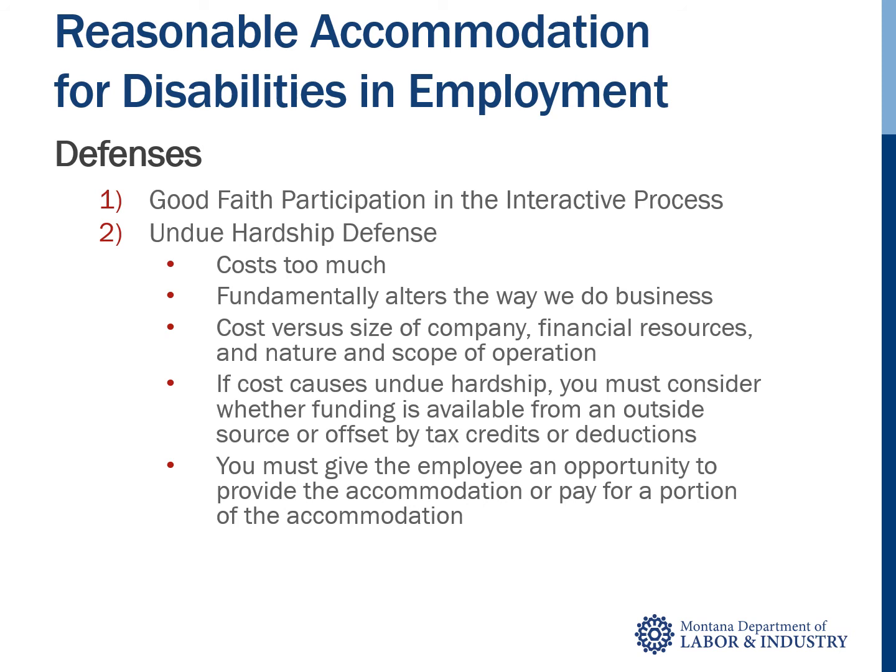The type of operation of the employer and the impact the accommodation would have on operations is also a consideration. The Americans with Disabilities Act legislative history shows that Congress wanted employers to consider all possible sources of outside funding when assessing whether a particular accommodation would be too costly. Also, undue hardship is determined based on the net cost to the employer, so the availability of outside funding like state rehabilitation agencies or eligibility for tax credits to offset the cost of the accommodation should be taken into account as well.